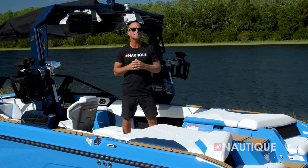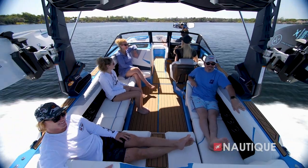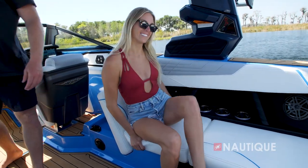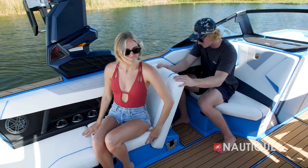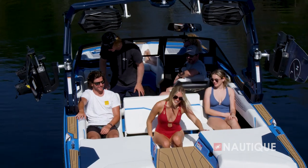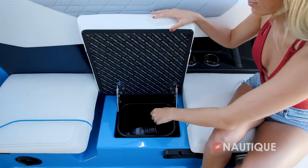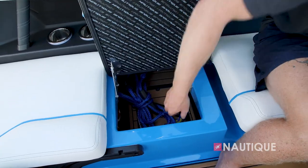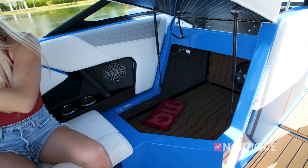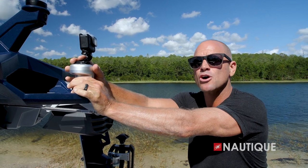A major part of the incredible experience aboard the S23 is the interior layout. Currently shown in its wrap-around lounge configuration, this is great for cruising down the lake or floating when you want that nice social atmosphere. But once the action starts happening out the back, we've got some great rear-facing options. Behind the driver's seat we have a seat base that flips up and turns into a backrest. On the passenger side this seat base flips up, becomes a backrest, and opens up a footwell. We also have a reversible stern seat which slides into place — a great place to watch the action out the back. We have a removable trash can and removable cooler behind the driver, and storage underneath the passenger flip-up cushion. Another feature is a GoPro rotating tow point — slide your GoPro into this clip and it will actually track along with the rider so you get that unique shot.